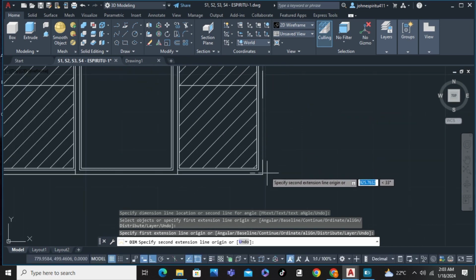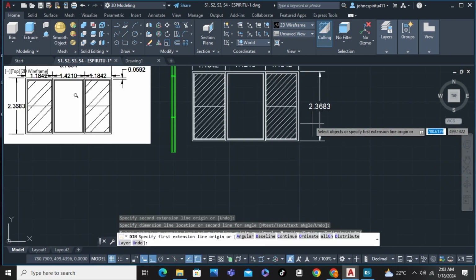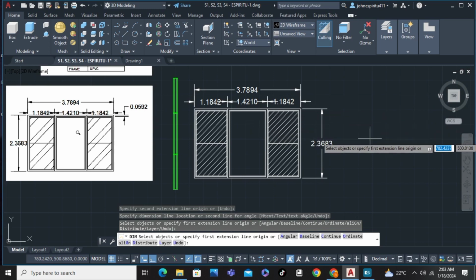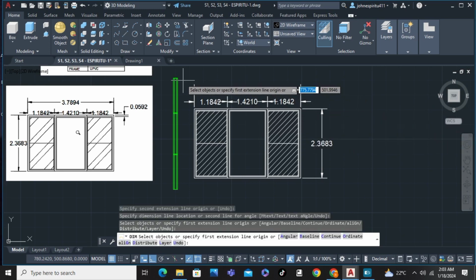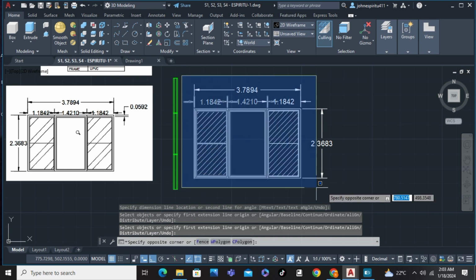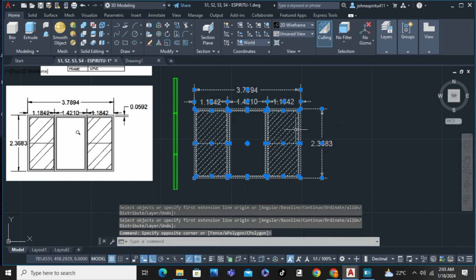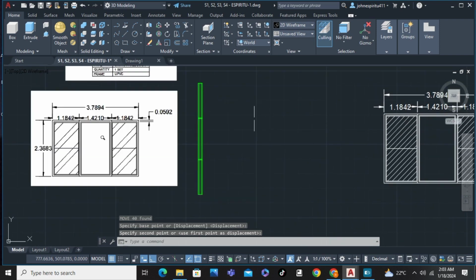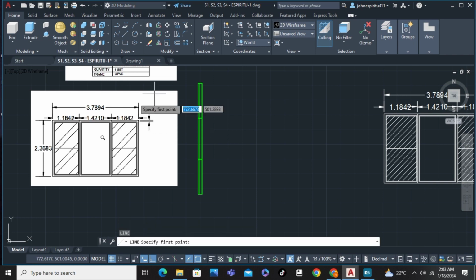So now for us to create the two-dimensional version of it, we're just simply going to put some dimensions and follow this. For example, on the line, from here, click this and type M for move and move it on the other side so that we can edit and create another one on the line. And as you can see here, we have the green, which is the two-dimensional.